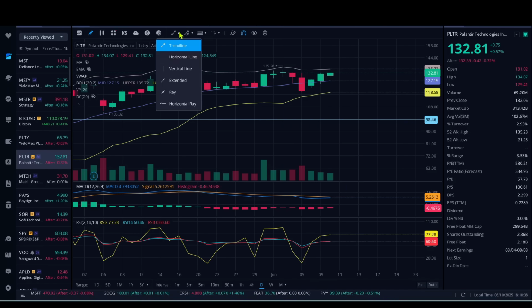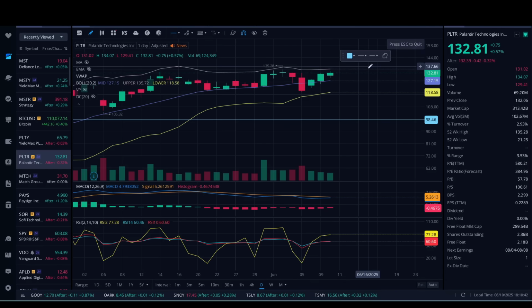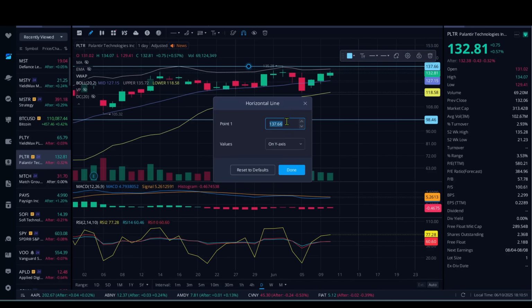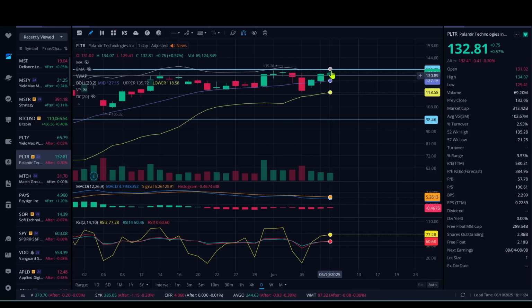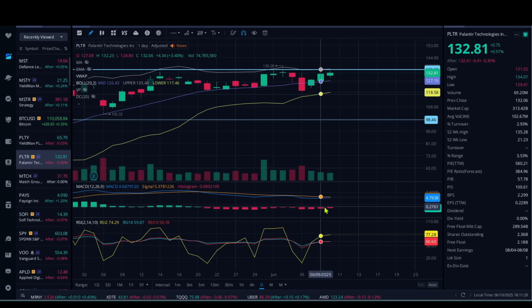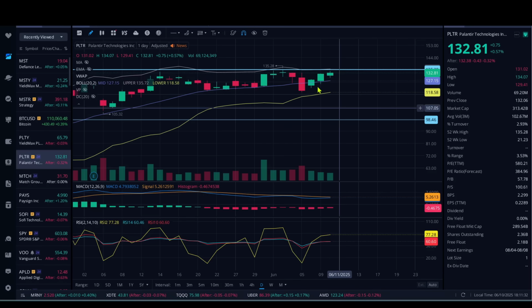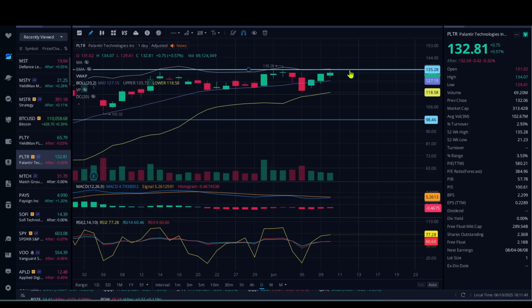And we can go ahead and just draw that in just so that we have it for the next time we check out PLTR. So this is at 135.28. And I can just zero that right on into that number, 135.28. Hit the done, and there we go. And we'll thicken that line up so it's easier for you to see. So I think we're getting close to hitting that resistance. I would prefer to have a little bit more momentum going into that resistance spot, but you never know, right? But low momentum could mean that we might end up getting rejected at that 135 area and might come on back down a bit.